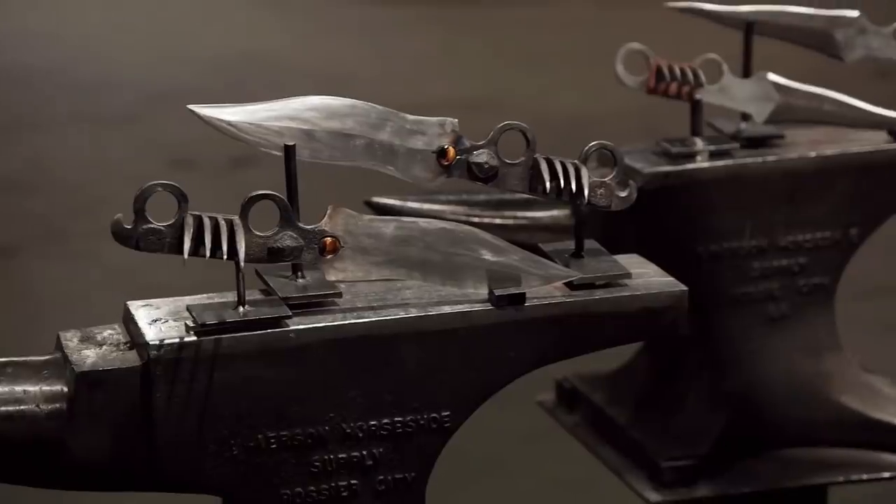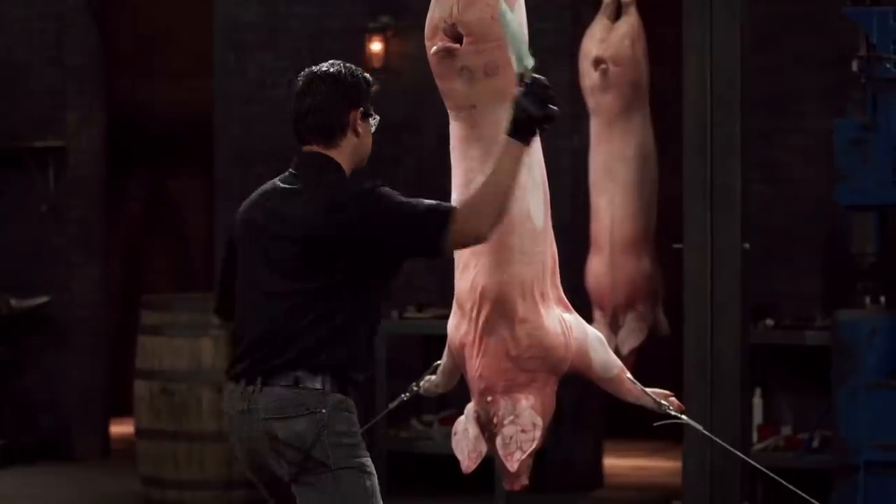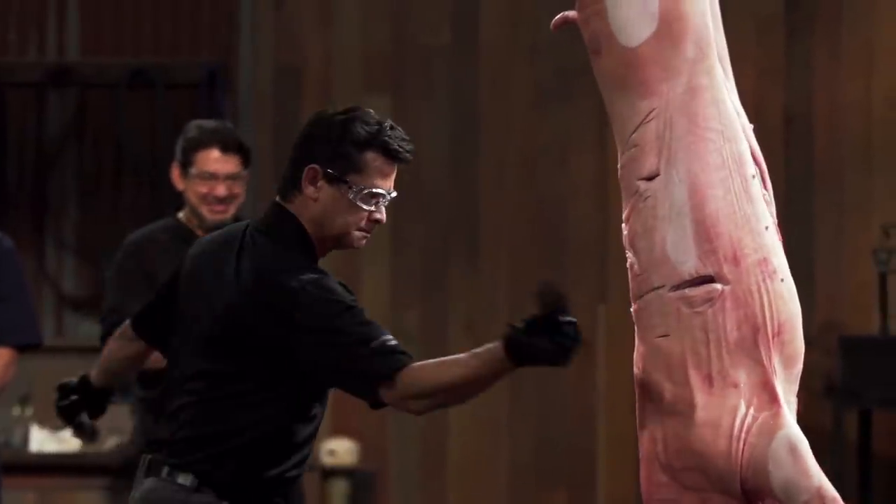Bladesmiths, to see what kind of lethal damage your weapon will do, we'll take your bhagnak and deliver multiple slashes, thrust, and claw at this big carcass. Josh, you're up first. Are you ready for this? So ready. To be my tiger claw today, please welcome back my brother, Archie Markaida. All right, Josh — first up, it's comfortable. My three fingers in the middle allow me to grasp the claws easily and not feel that it's going to impede my movement. The clawing is very deep, your slashes cut deep into this big carcass. Overall, your bhagnak will kill. Good job.